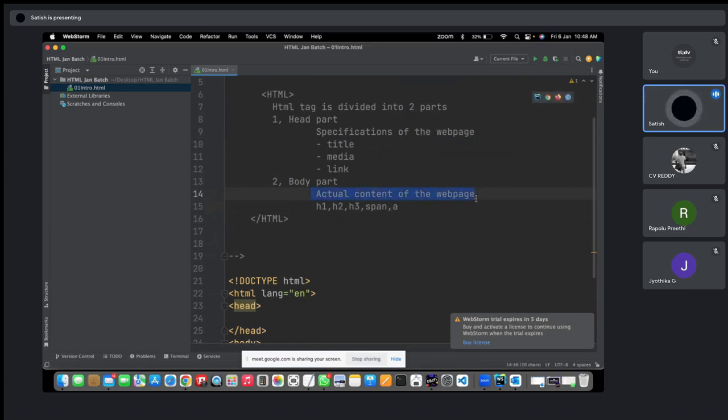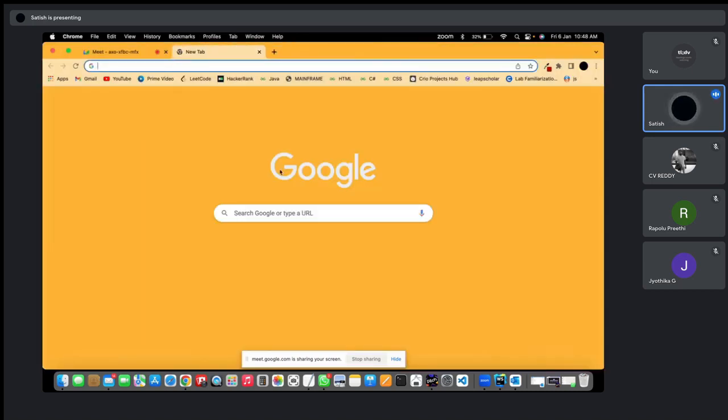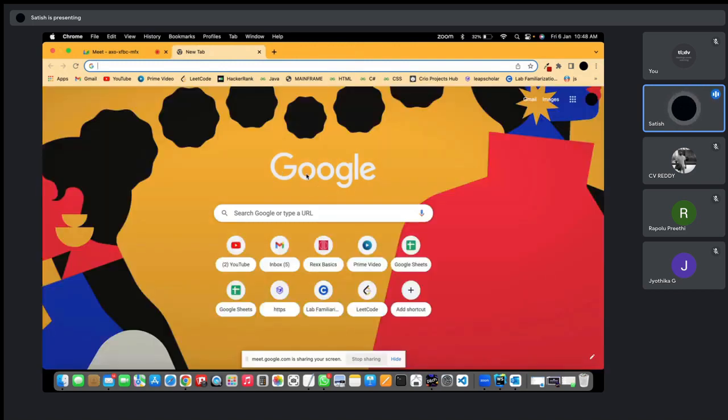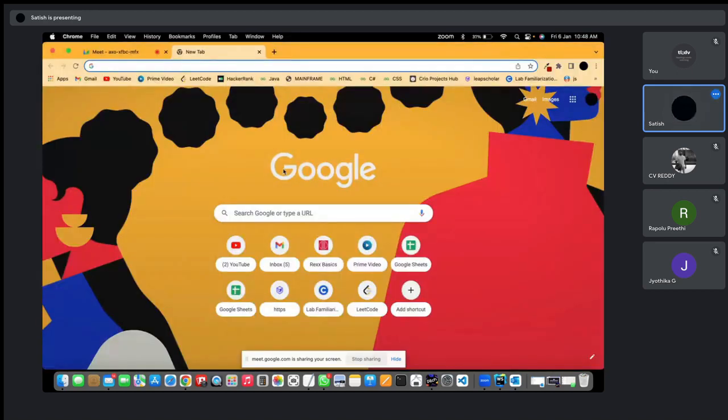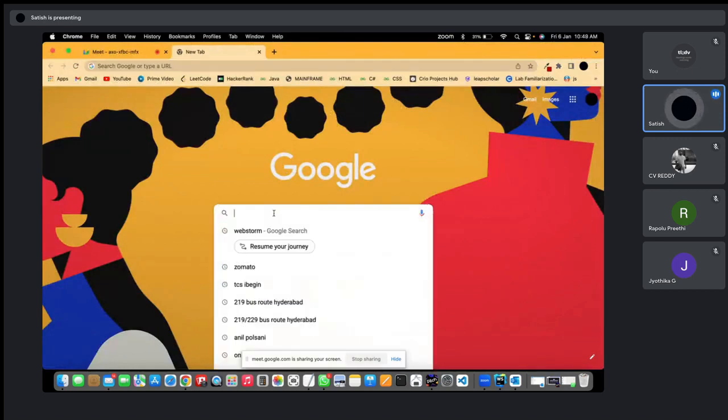But if you observe carefully here, this Google is the content of the web page. To make this Google present here, we have to write it in the body part. What styles have been applied? This Google should be in this kind of font, and the size of this Gmail is smaller.